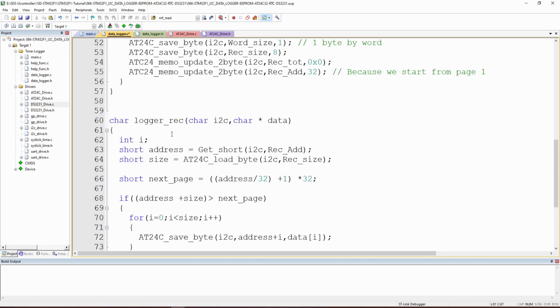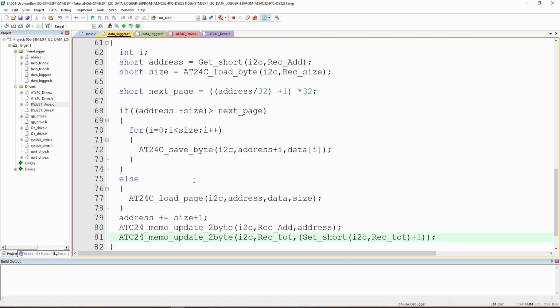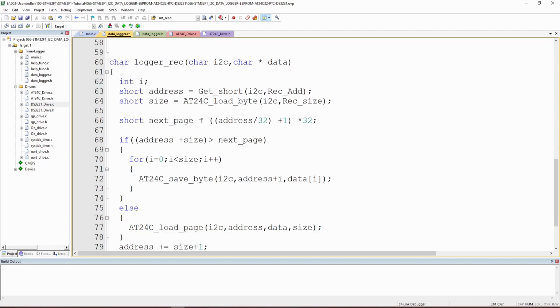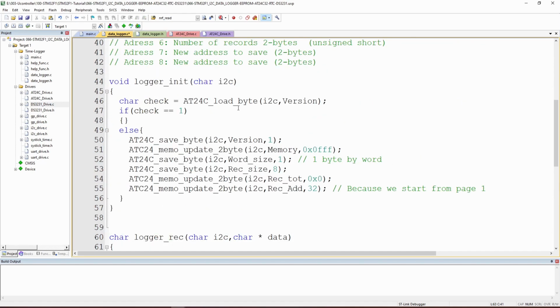It's really simple and fantastic, but we can add a small security on this. So this is how we are going to save. But there's one thing extremely important that we should be careful about, which is that we need to check if we do have enough memory to save. So what I'm going to add here is, we do know our memory, but if we do have a different part, short, let's call it memory, and this will be equal here. So get short on this one, and we are going to check the memory here.